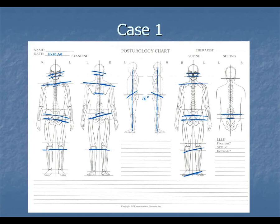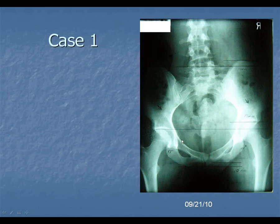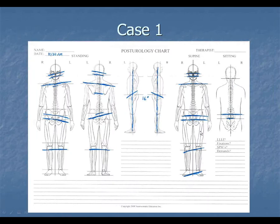So this is actually her first chart. This is the kind of thing that you would be seeing as you chart the people. You'll see she had a wedge pattern, which is a little bit unusual for the 10 millimeters or more. Little too much flexion, but here's the big indicator right here. This over here in the supine position. You'll see that the tibial tuberosity measurement is uneven, but the greater trochanter is even.